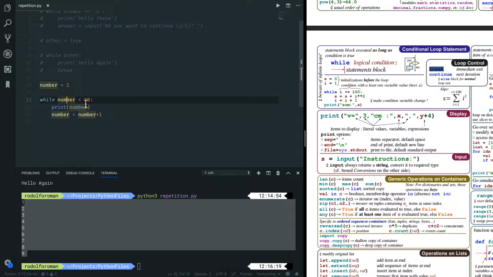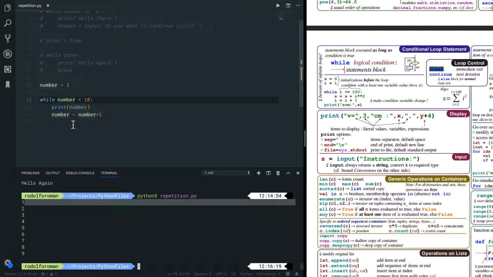Before the second time, we increase number by 1, so the second time the number value is 2, and so on till 9. When the number is 9, it's printed, then increased, number is now 10, and because it's not less than 10, the code will not be executed.